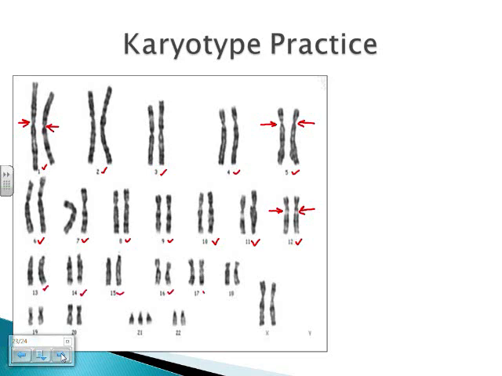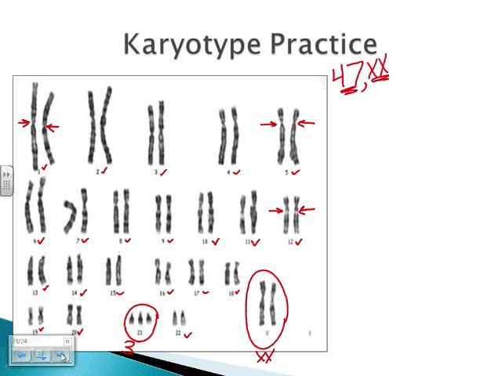If we keep going through, we should be able to see that everything is working out just fine until we get here. We've got three number 21s. Something's wrong. We've got two number 22s, and we've got two X's, which means we have a female. This means that in this case, the total number of chromosomes is 47. This is 47, XX. So we know that it's female, and it has an extra chromosome. We don't know where, but we know that. Well, we do know where. We know it's on the 21st chromosome based on the karyotype. But based on just that 47, XX, we don't.